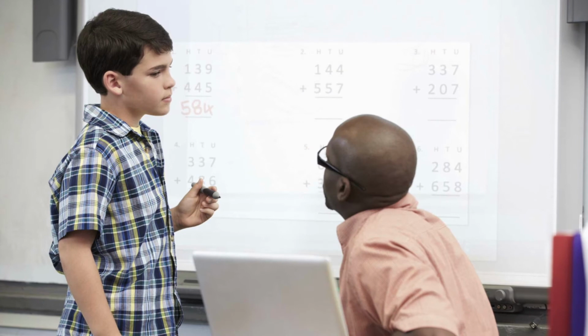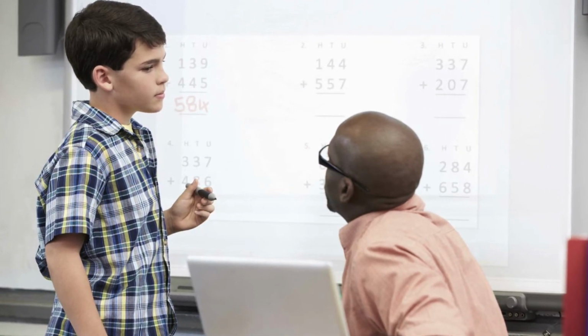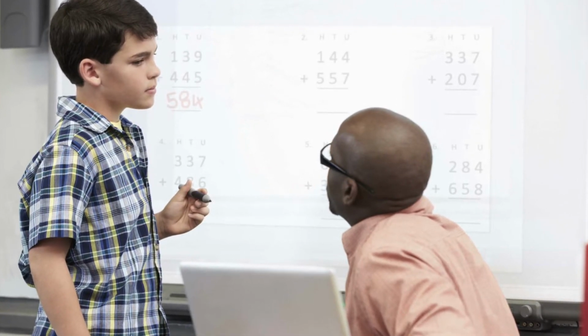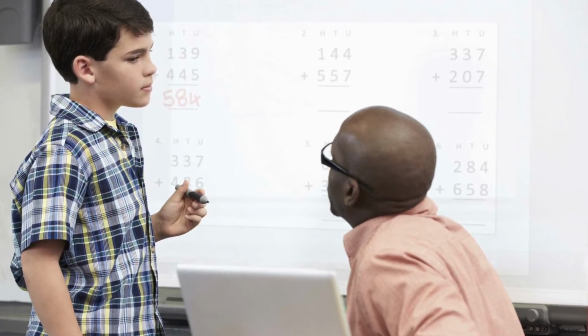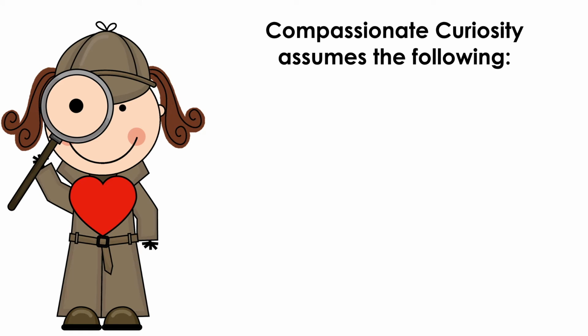We have so many blind spots as teachers, and assuming that we know all the answers discredits the child's involvement in their SEL development and assumes that they bring nothing of value to the table. Assuming we know what's best without student input does nothing to build student agency and their decision-making skills. Compassionate curiosity assumes the following.